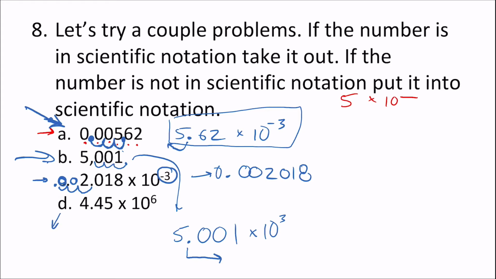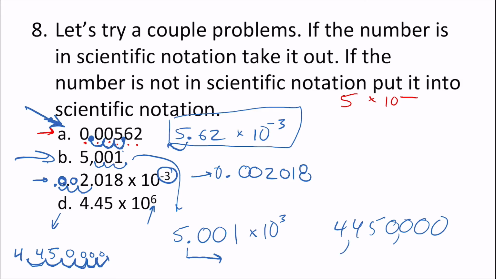All right, last one. Now for this one, which way is the decimal going to go? Is it going to go to the right or to the left? Because it's positive, it's going to move to the right. 1, 2, 3, 4, 5, 6 times. And that'll give us this number here. Let's double check it. 1, 2, 3, 4, 5, 6. Good. So it's going to be 4, 4, 5, and then 4 zeros. All right, and we can put some commas in there so we know what the number looks like. 4,450,000 is going to be our answer for D.